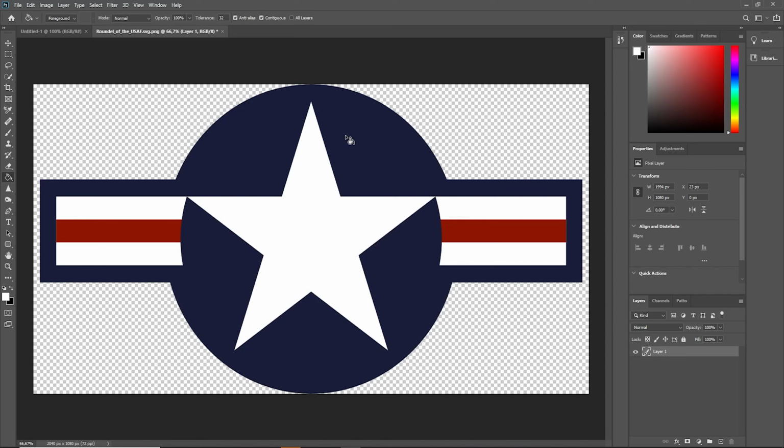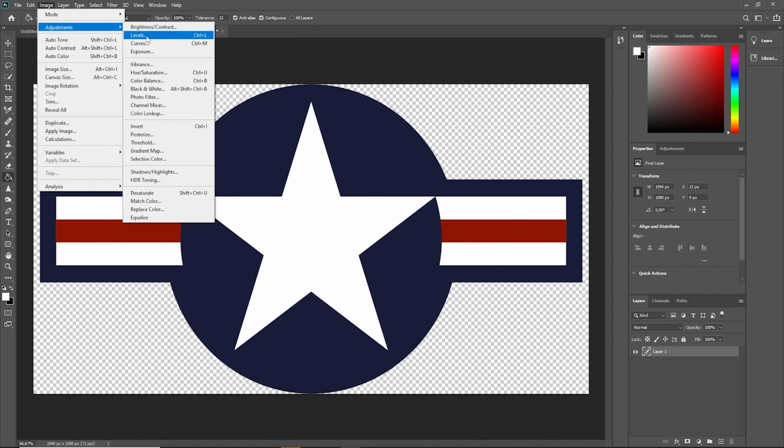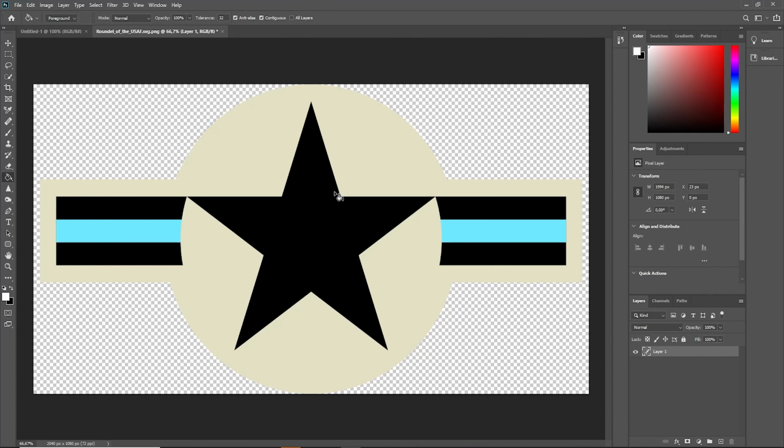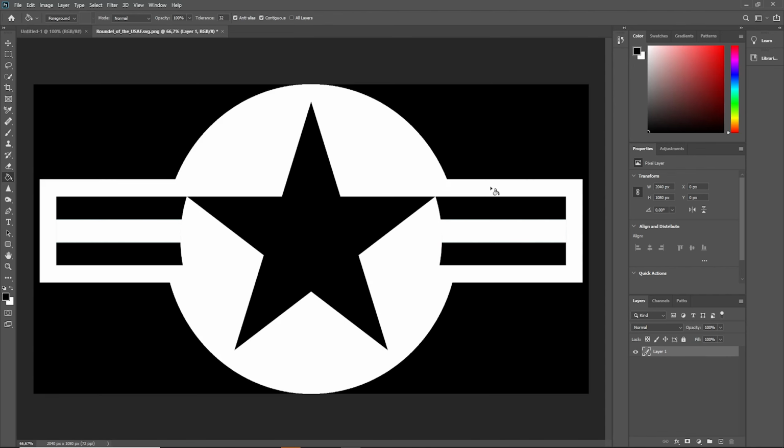In this case I'll be using the US Air Force insignia or roundel, because I will be designing a jet fighter after completing this alpha project. All I have to do now is go to image adjustments, then click invert, and you'll get a weird looking texture. Then I just turn the main components into white and the background into black. As simple as that, huh?